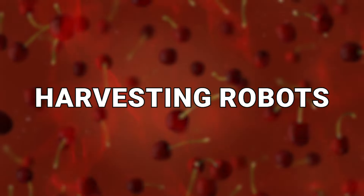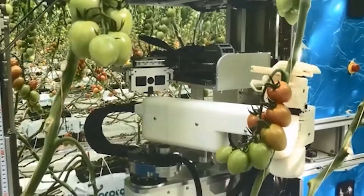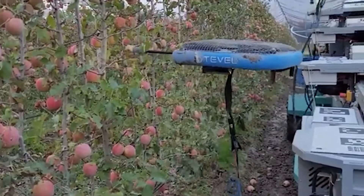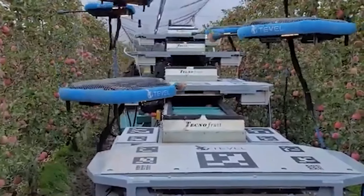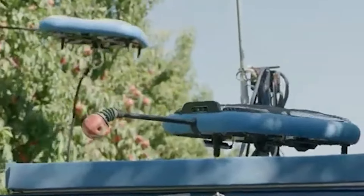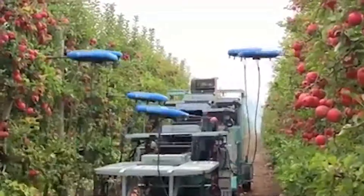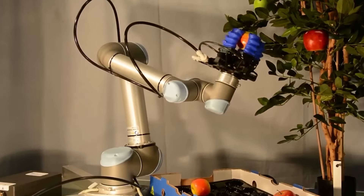Number 13: Harvesting Robots. Since inevitability is on our tongue, why stop talking about robots? Here I'm going back to smaller robots designed to help with harvesting — on an entirely different scale, one that's much more variety-based. This machine is able to look at the plants themselves and accurately determine whether or not they're ready to be harvested. It will then use robot arms to do just that. It can even be outfitted with special grippers to ensure it doesn't hurt the plants before plucking them. Given their size, these are perfect for greenhouse-style farms or even gardens.